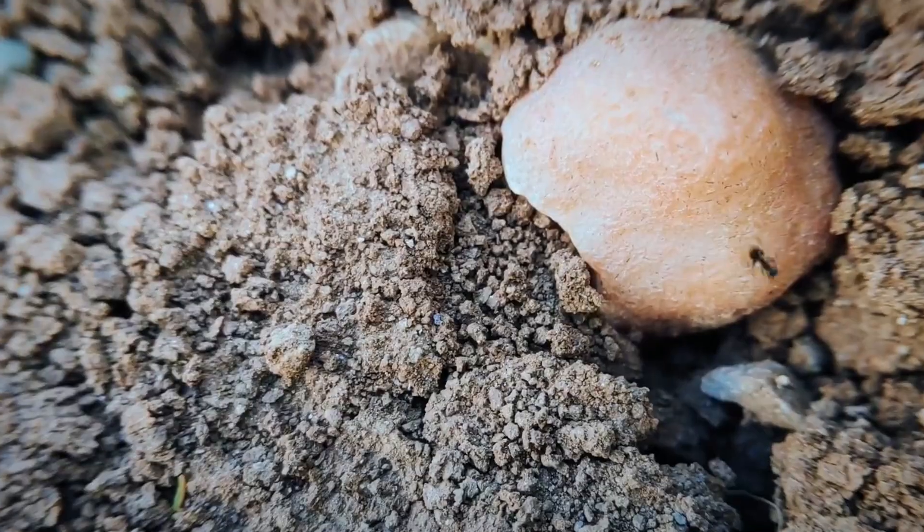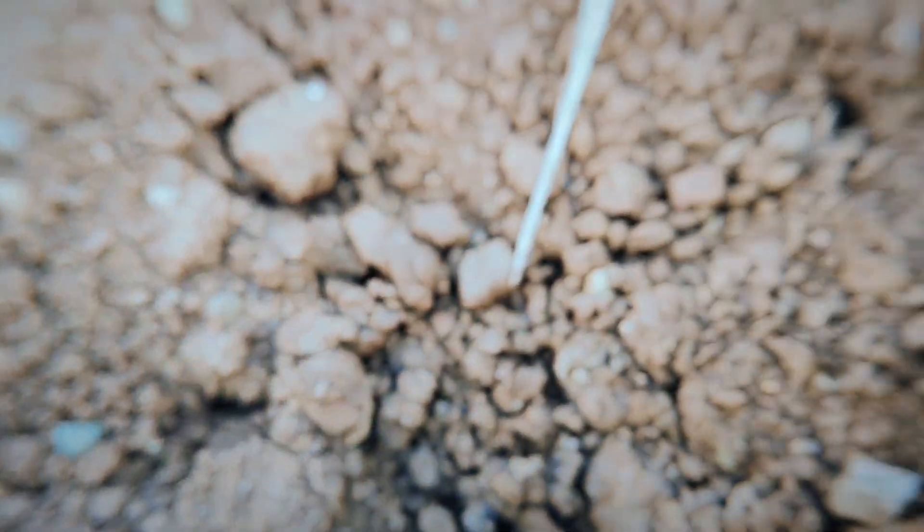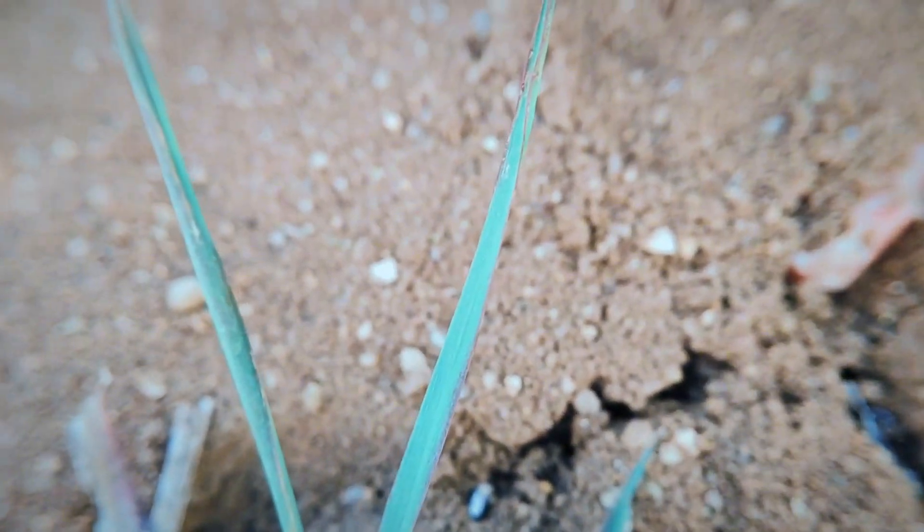Touch matters too. Glass warms quickly in the hand, while minerals like corundum retain a cooler temperature longer due to higher thermal mass. If you tap the stone gently on porcelain or ceramic, glass tends to leave a faint white streak or may even chip. True sapphire will scratch the surface without damage to itself, thanks to its Mohs hardness of 9. With just polarized light, a magnet, water, and awareness of temperature and fracture, you can eliminate 80% of glass imposters in the field. What remains deserves more structured testing, especially if black sand and weight point to deeper potential.